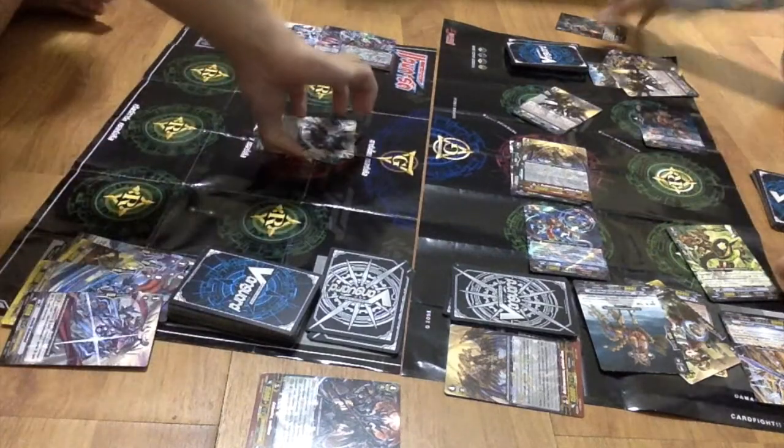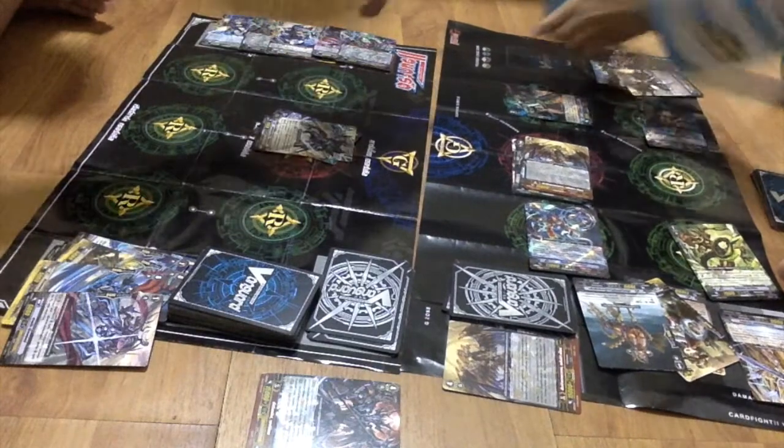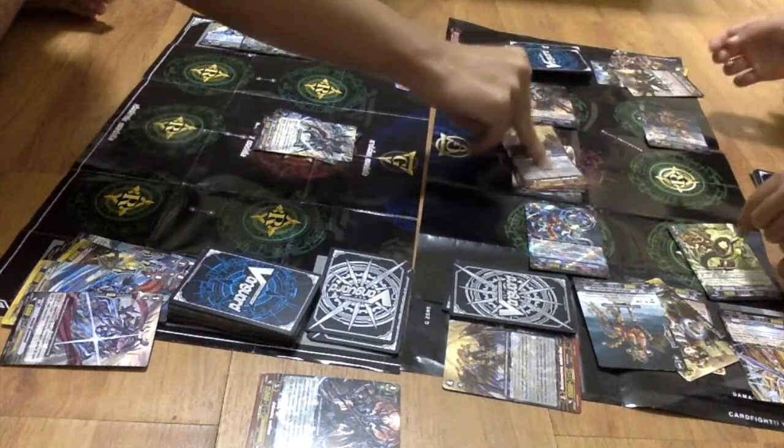Vanguard. Okay, nice one. Now I'm gonna put the thing back in place. And he's gonna put that one back up on the deck. He's gonna place that one. He's gonna remove that right there.